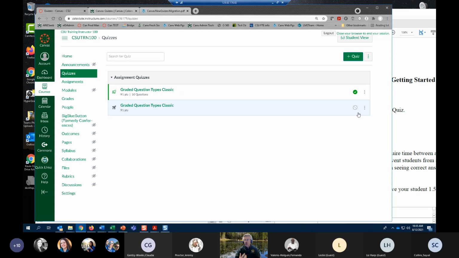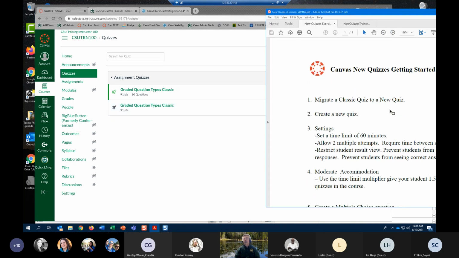If I had done some special formatting or tables or things like that, I probably might need to take a look at that just to see, did they come over the way that I wanted, or do they might need a little bit of tweaking and so forth. But in general, it should come over pretty well. So just wanted to show you how you can migrate a quiz. I would suggest you do that in one of your courses when you get a chance and then just see how it did. All right, so that's our number one.